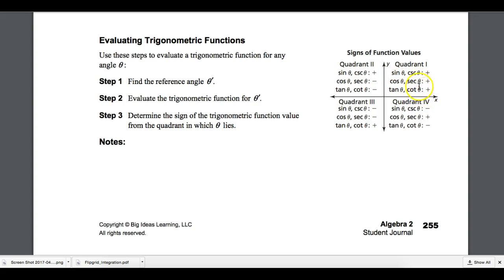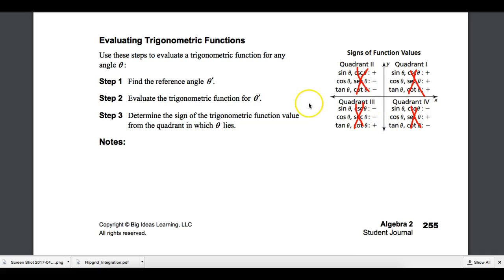So we've got this chart right here that's going to show you the signs. Now when I say sign, I mean positive or negative. It's going to show you the signs for all three of our trig functions. Now remember, we're not worried about the cosecant, secant, and cotangent right now, so you can cross these out. When you get to step 3, to figure out what sign your trig function is supposed to be, you need to figure out where your terminal side lies, and then you look at this chart. Depending on whether you're taking the sine, cosine, or tangent, this chart is going to tell you if it's going to be positive or negative.